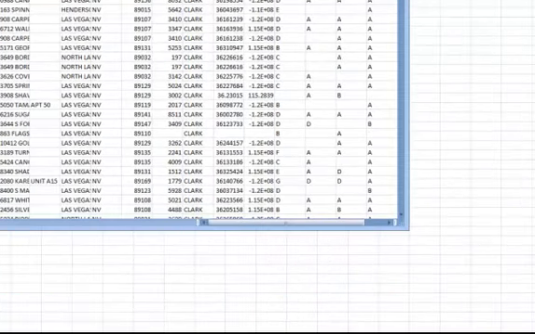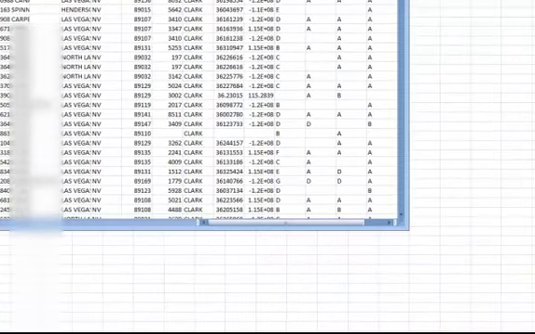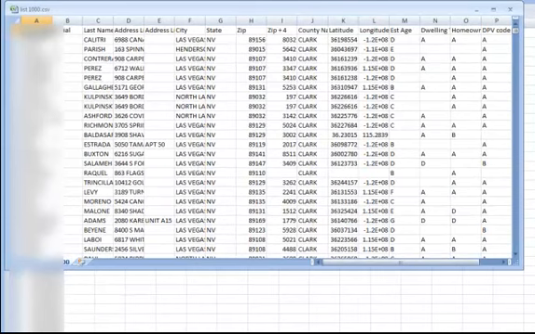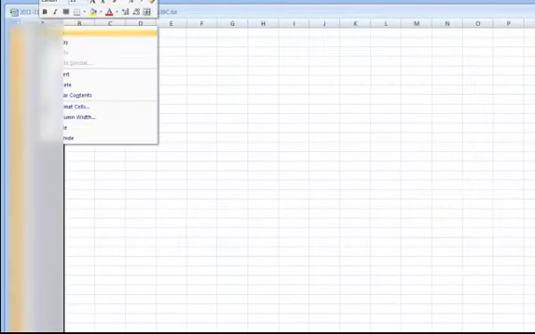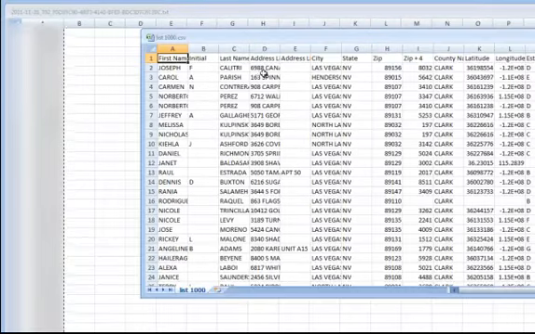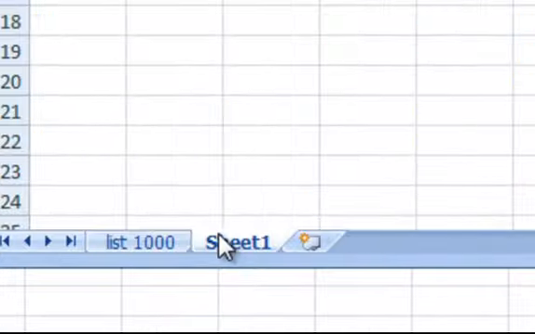So now we have this along with this. We need to get these both in the same document, so we need to do a match comparison. And then we want to put this on a second sheet.